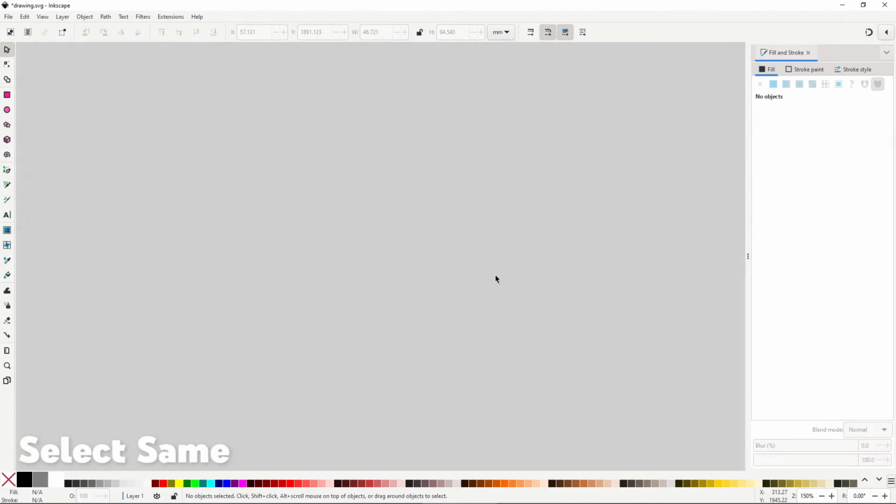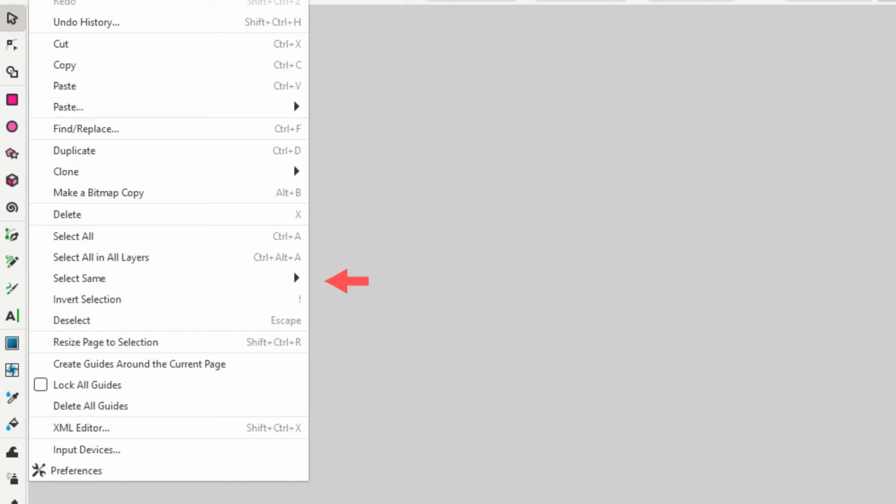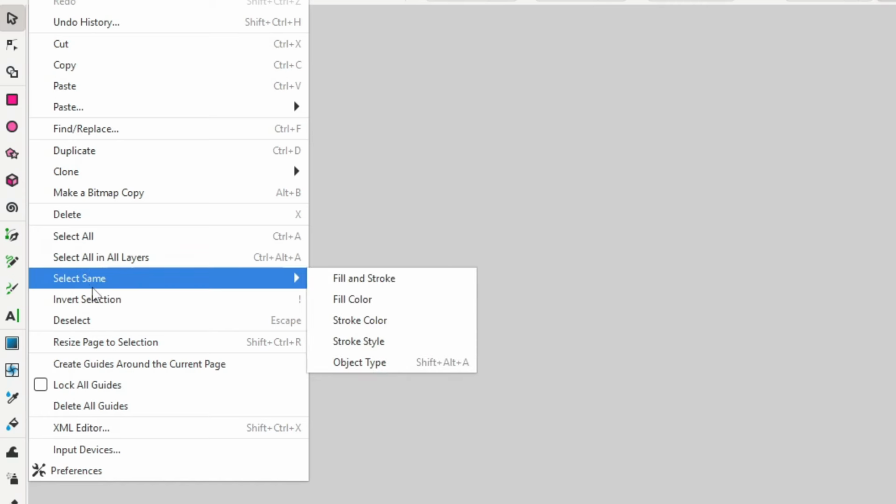Here is a quick one, but essential when making certain types of illustrations. You can select objects automatically in your document based on different criteria. If you go to Edit, in the Selection section, you'll see quite a few selection options. You can select everything in one layer or invert the selection, quite useful. However, the one option I want to go over is in the submenu Select Same. Here you can select based on the type of objects, the stroke and fill color, and even the stroke style.